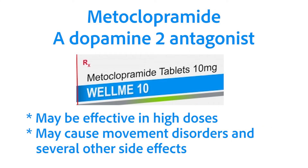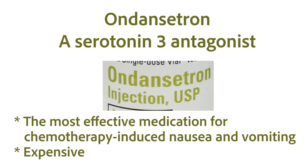Metoclopramide is a dopamine-2 antagonist, and dopamine-2 is used in a few places in the GIT and also to some extent in the chemoreceptor trigger zone. The medication is also fairly inexpensive, so James may be prescribed metoclopramide first, usually at a fairly high dose — the problem is he may not tolerate the side effects, which include movement disorders. Finally, ondansetron is a 5-HT3 antagonist, and you see 5-HT3 throughout the GIT and chemoreceptor trigger zone pathways. The cetron drugs are the most effective medications for reducing chemotherapy-induced vomiting and are well tolerated, because that specific neurotransmitter is used in very few places other than the vomiting center.